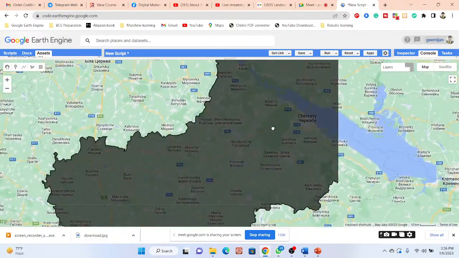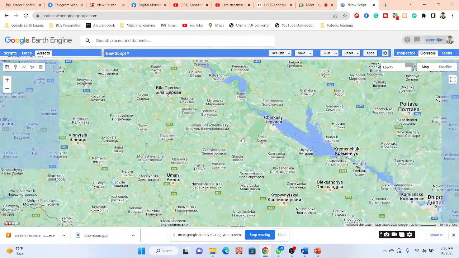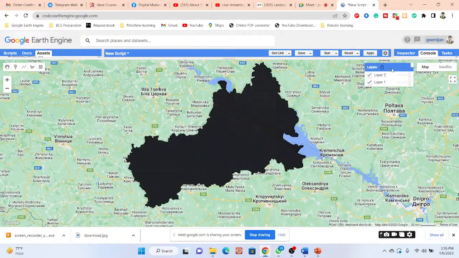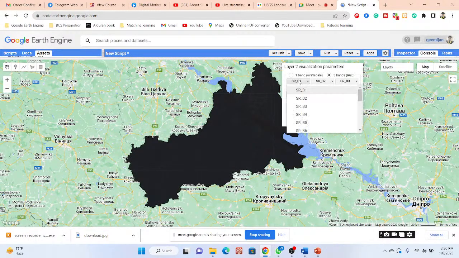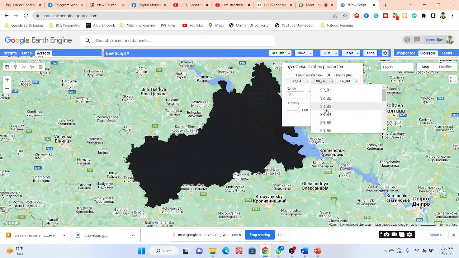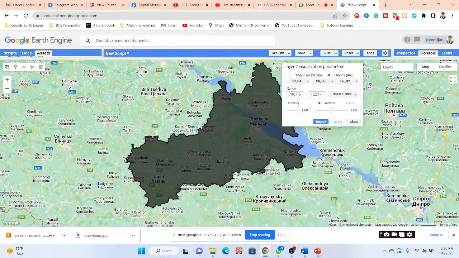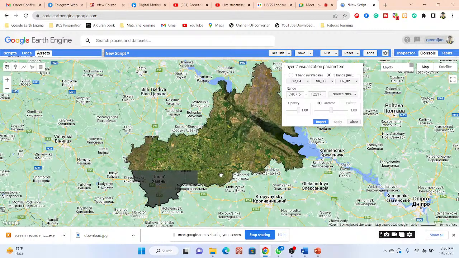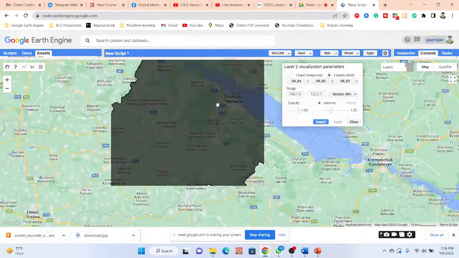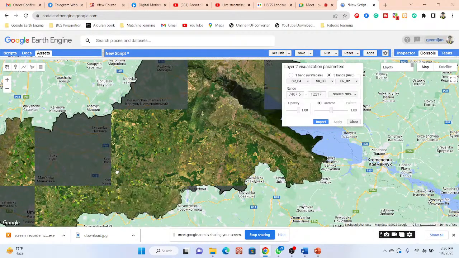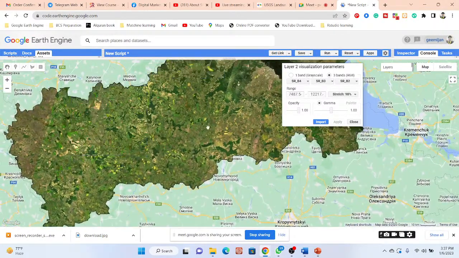I can get only the satellite images. Very easy. Okay, I can easily add here this band combination, such as band 4, band 3, and band 2, also stretch 98% for better looking, and apply. So now I can see I can get the satellite image only for my region. Now you can easily use this satellite image for making land use, land cover classification, or any types of remote sensing work you can easily do for this image collection.